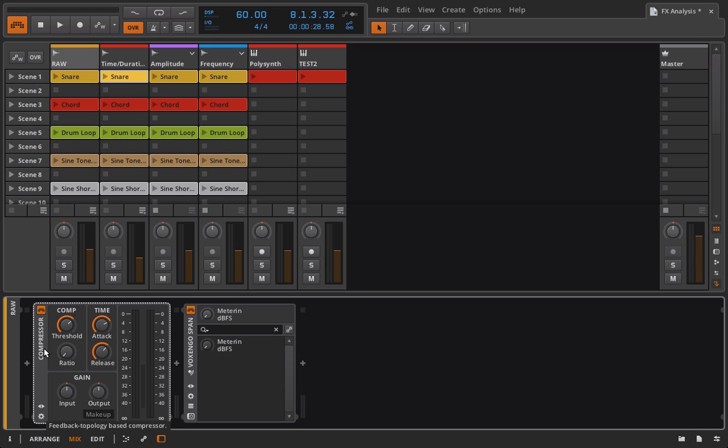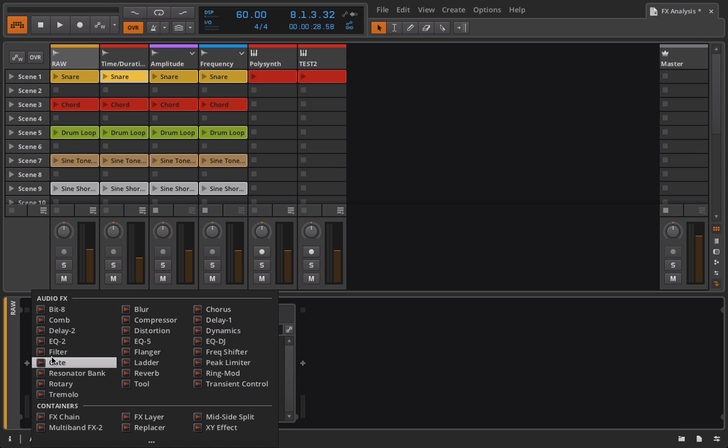Now, as you get more advanced and as you continue to use the compressor and the Dynamics device over and over again, you might start to find that to your ear, the compressor sounds better on bass instruments, while with the Dynamics, you can really get something good with vocals or with a drum loop. But again, it's all going to be up to your own experimentation. And if you're just starting out, there really are no wrong answers. And even knowing what you prefer can oftentimes take a really, really long time.